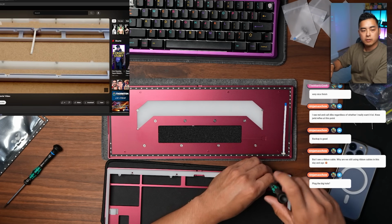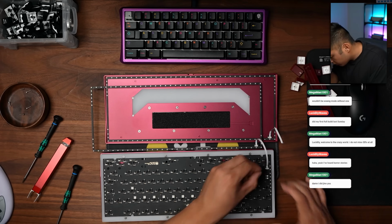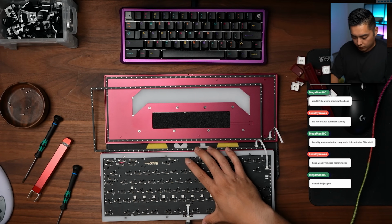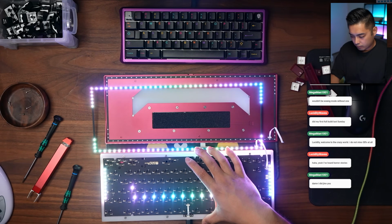Then figured it out, but on the second build of this thing, after I switched out the HMX Machiattos on polycarbonate, I actually broke the ribbon cable for the bottom piece. I was shipped an extra bottom PCB for the RGB. I don't know if that's going to come standard, but be careful with the ribbon cables. I mentioned this before, ribbon cables break easily. Unfortunately, it wasn't even just the ribbon cable, it was the connector, so that entire PCB became a dud. That's not great. Ribbon cables are not great. They're really easy to break, and I wish they wouldn't use them anymore, but for the sake of the RGB, I can kind of make an excuse for it, but ribbon cables, they are my enemy.